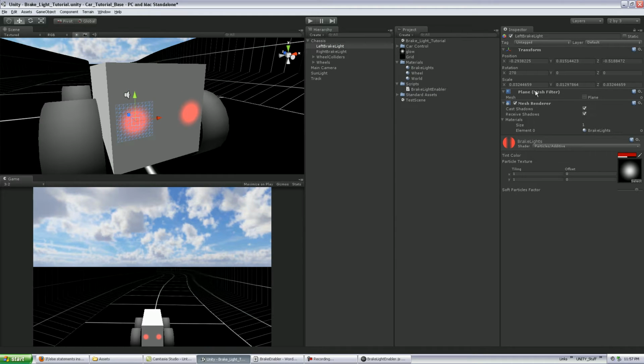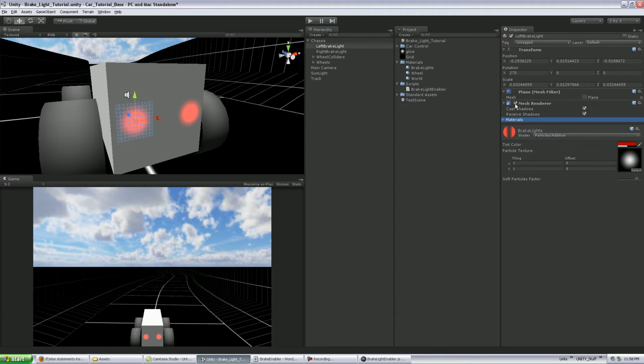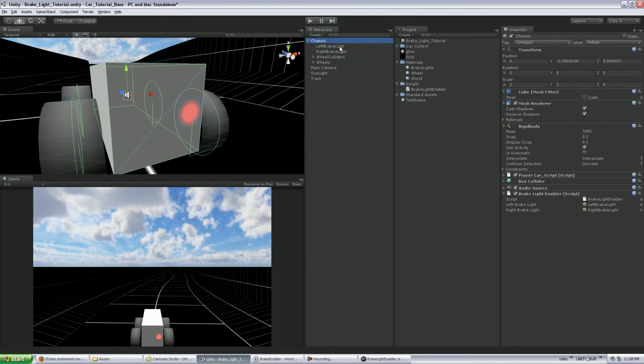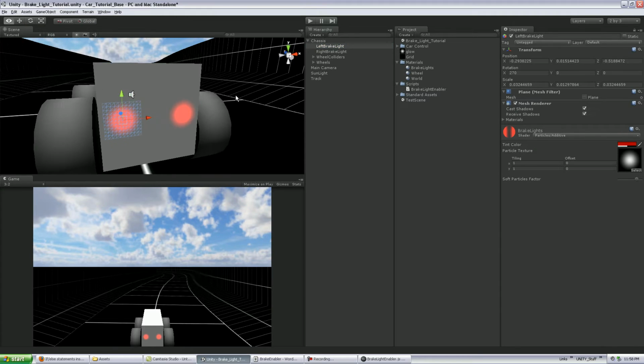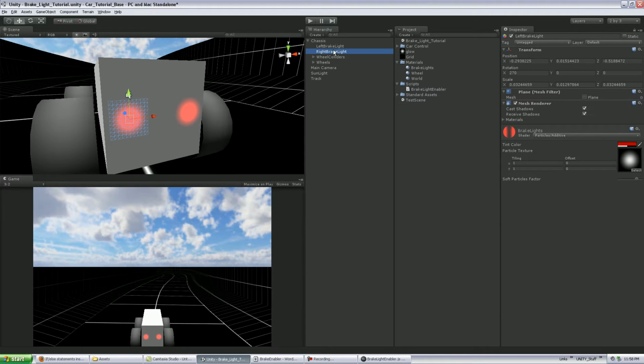They have all these components on them: mesh filter, they have a material, and they have a mesh renderer. Mesh renderer is where we come up with this trick to turn it on and off, and this is it right there. And you can see, hey, if I could stand here during the game and press these switches like this, I could turn these on and off and make it look like brake lights are going on and off. But it's important that we have this property on the object that is called MeshRenderer, because we can use renderer, which is just a second part of it, in the script and turn it on and off. Enable, disable. Enable, disable, or set it true to false.